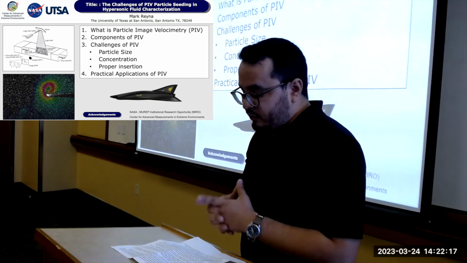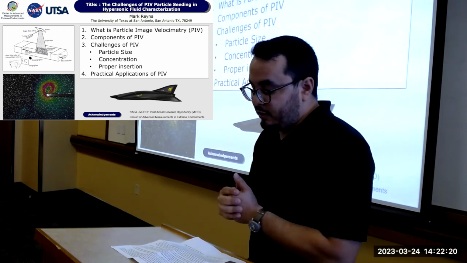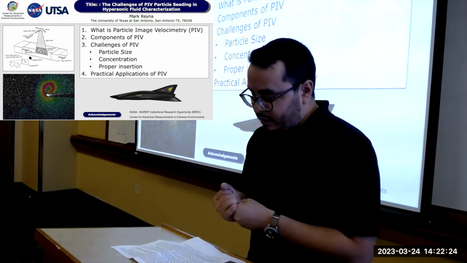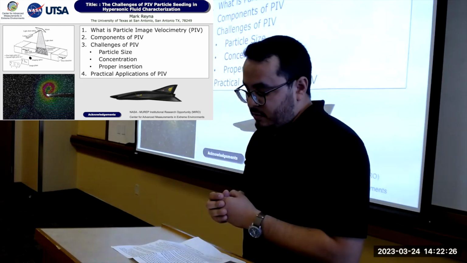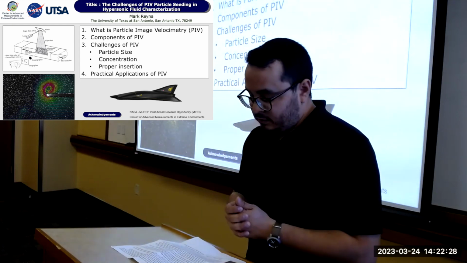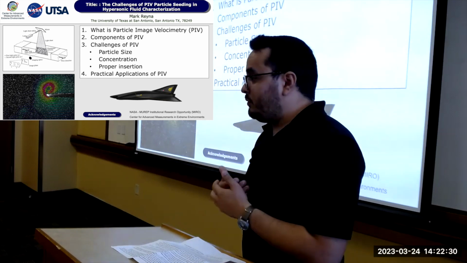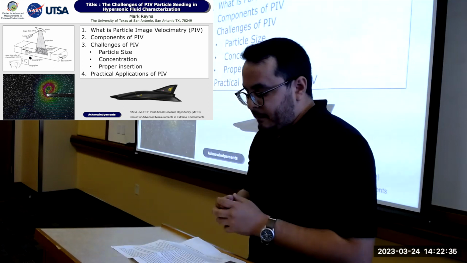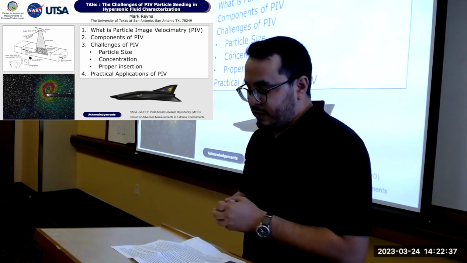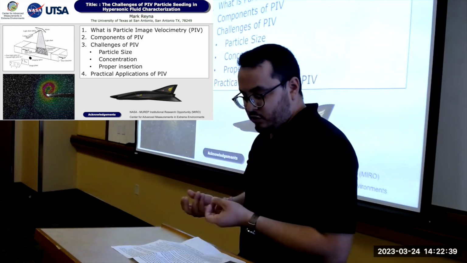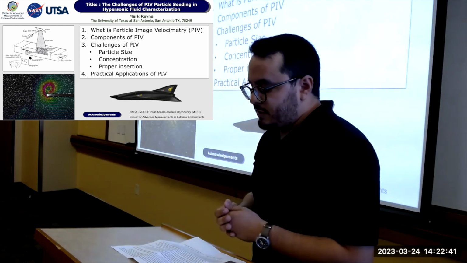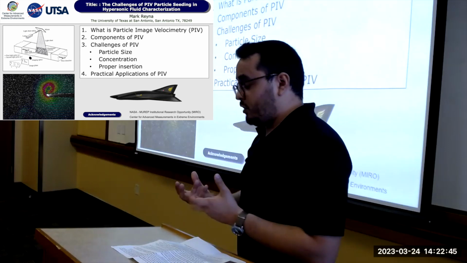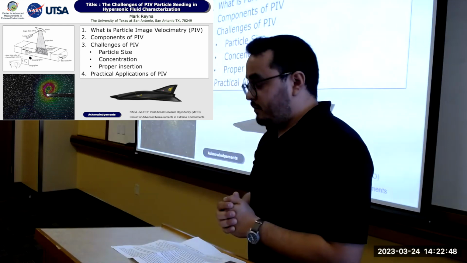In some hypersonic fluid flow applications, one even has to consider the characteristics of the seeded particle at high velocity and the temperatures and conditions present in a hypersonic wind tunnel. There is a risk of the particle melting or changing state under certain conditions. And any miscalculation during the setup can cause the particles to follow erratic trajectories, cause errors or inaccuracies in the velocity measurements, and make it difficult or impossible to accurately measure the velocity of the flow.